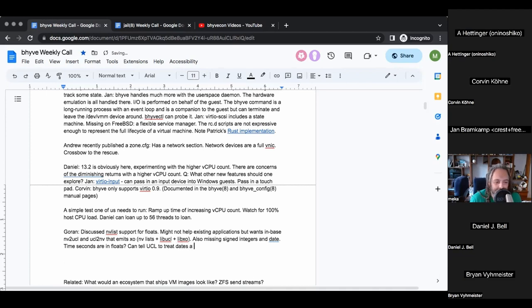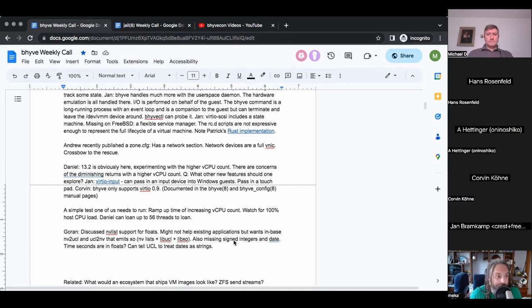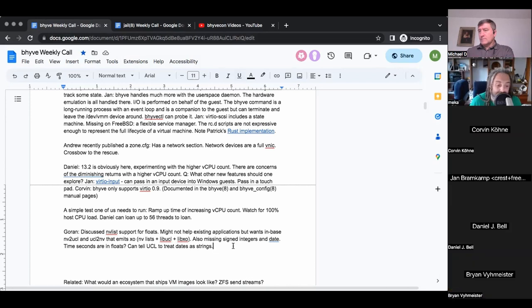With the signedness of the integers, any application knows what it has to cast its value to or from when storing it in nvlist and restoring it back from nvlist. But if I want to create an emitter for nvlist using XO, I've got to know the sign. It's not saved with the nvlist, so that would also be nice. That way we would have emitters for whatever XO is supporting.